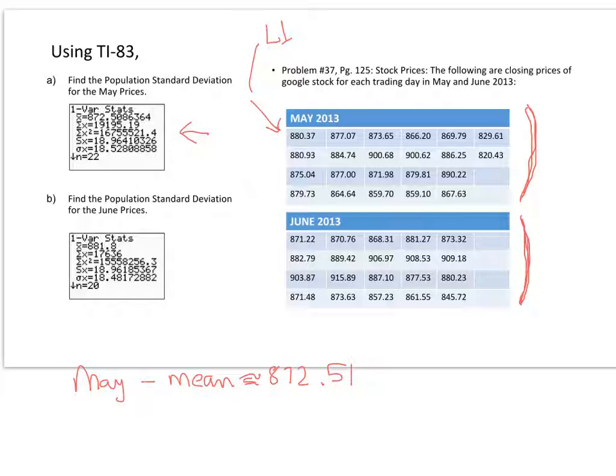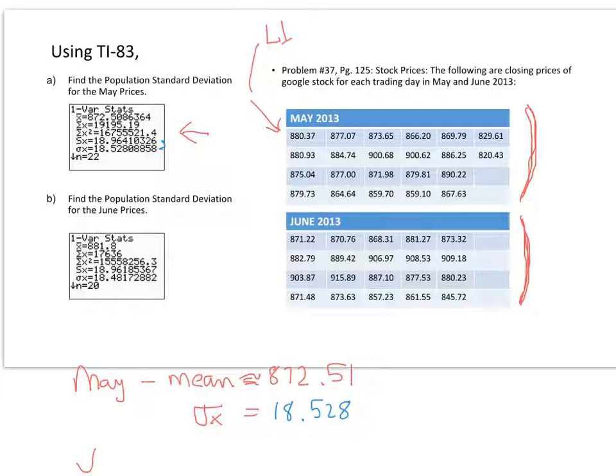And the population standard deviation in this case is sigma x. Most of the time in this class we're not going to use that. But when they say population standard deviation, we have the choice either between this value or this value. And for standard deviation, most of the time we'll use Sx, but in this case we're going to use sigma x. And in this case, it's 18.528.